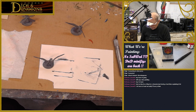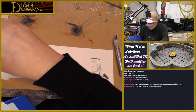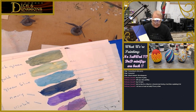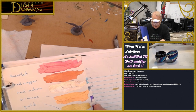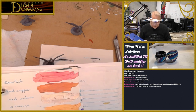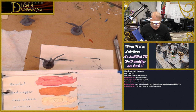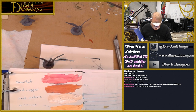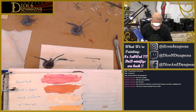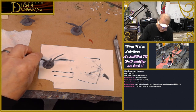Let's see if I've got anything else. There's another pearlescent blue, but I think it's way too dark. Here's the green blue. The colors don't come across all that well, but that's kind of like the blue that I used on the heat exchanger. I could, instead of blue, use this kind of almost coppery color. Wonder how that would look on the silvery flesh. Be too red.